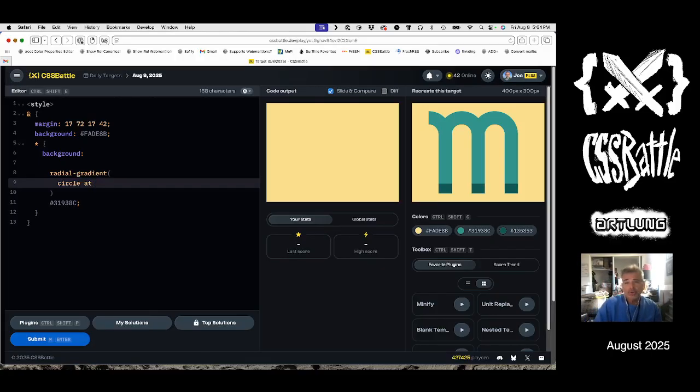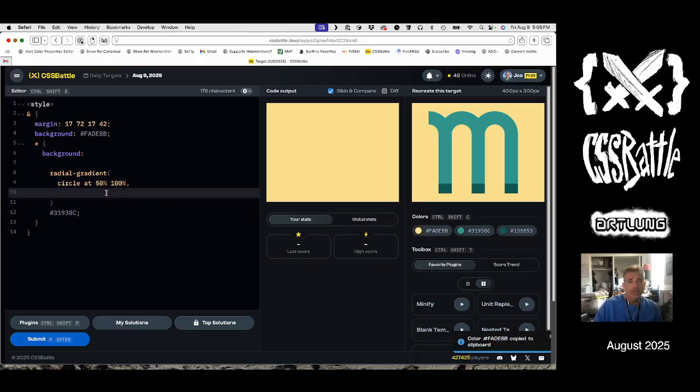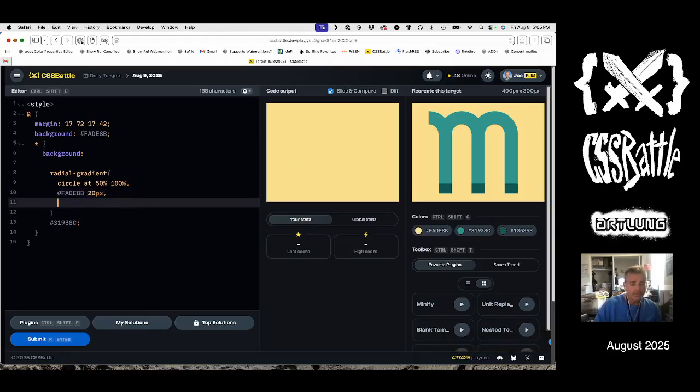Yeah, we just need the top part of the radial gradient, which is going to be at 50%, 100%. Okay, and then we're going to do the yellow. I'll do the inner part first. I don't know whether I want to go, this distinction between the inner and the outer. 0, 40 pixels, and then the yellow again.